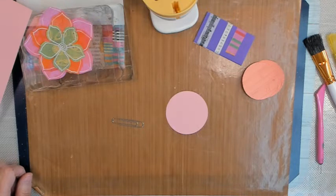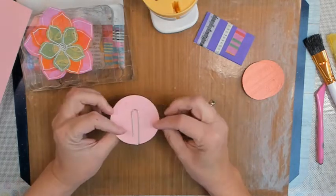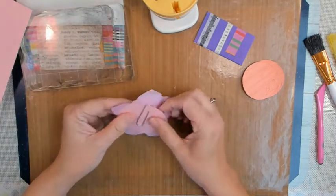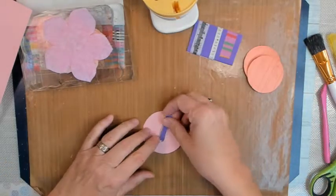So now we got our flower, and I thought we're going to turn it into a paper clip. Now, I get a little backwards with my paper clip. I don't know if you know, but I've been on some medication and things get a little twisty turny. Okay? It's not me, it's my medication, y'all.